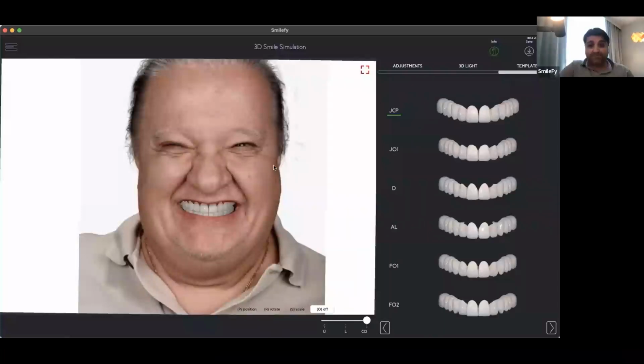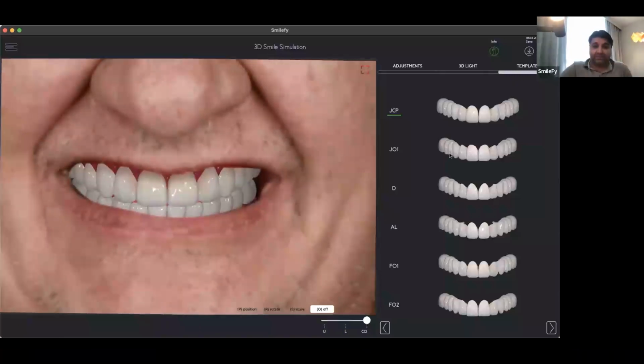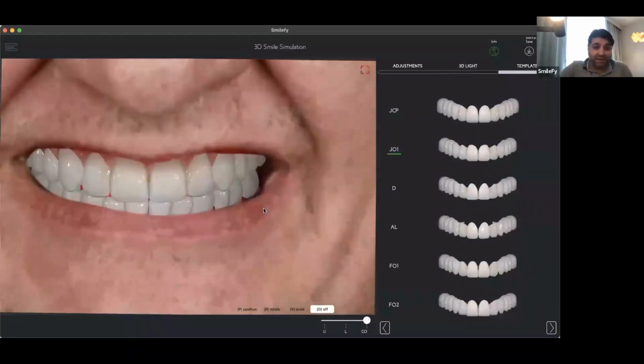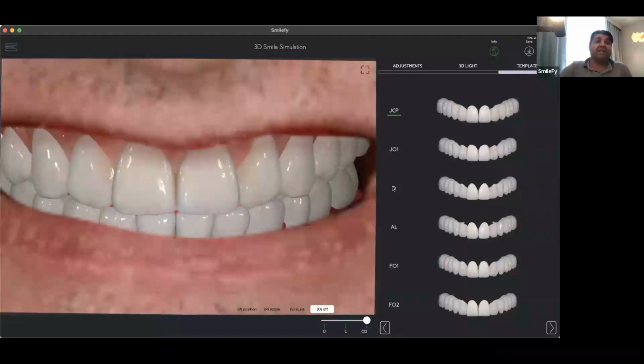We go to the templates and we say, dear patient, now let's discuss the form of your teeth. Do you like round closed embrasures, or do you like this one? You see, we recalculate the templates automatically, and this smile is completely different from this one or this one. So now we can discuss and find the template that the patient likes and create for the patient a denture or a full arch implant bridge with the form that the patient likes.